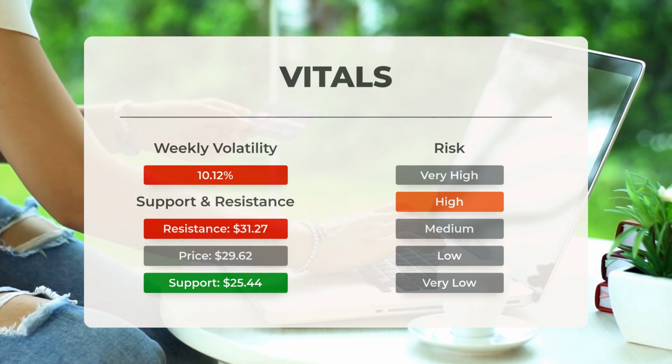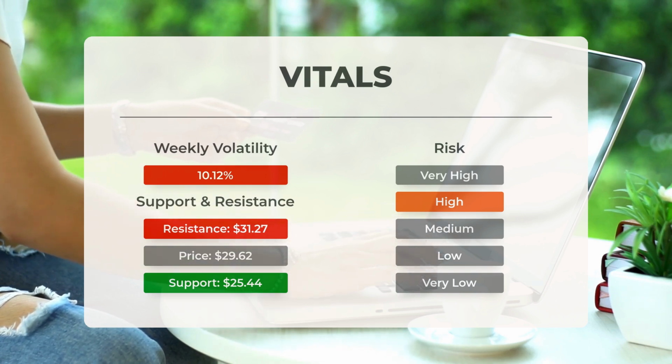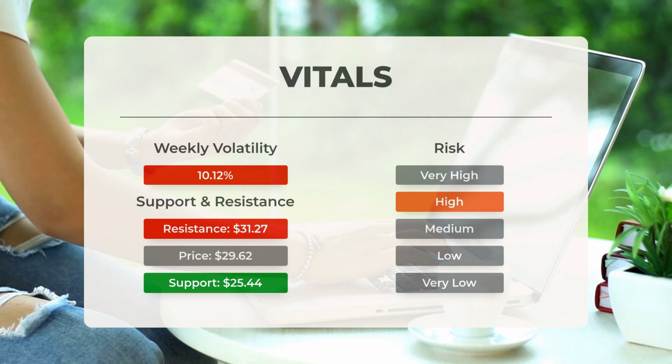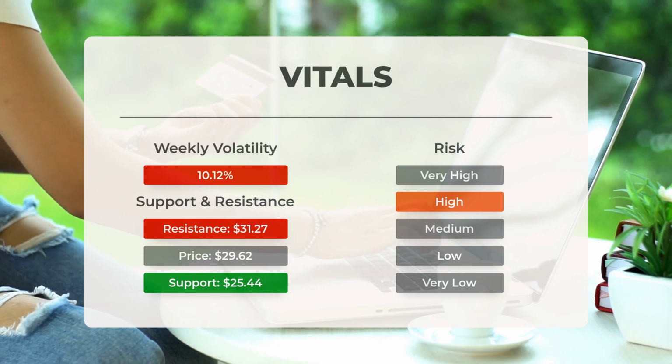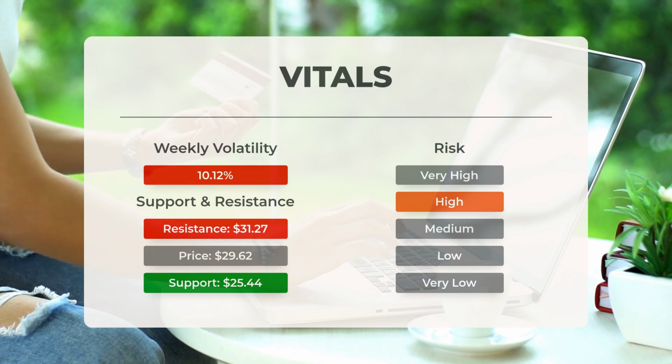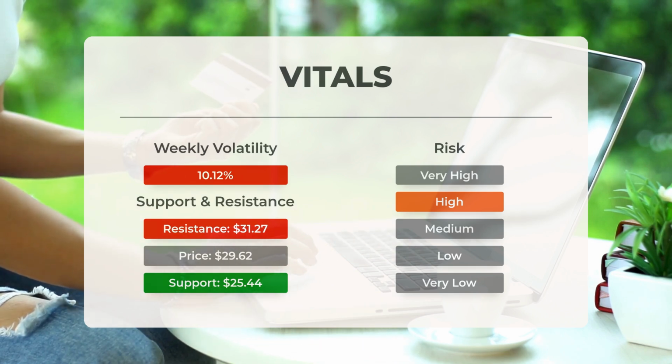In this case, Rocket Lab USA Inc. finds support just below today's level at $25.44. If this level is breached, the next support from accumulated volume will be at $24.16 and $24.06. This stock may exhibit significant movement during the day, indicating high volatility with a large prediction interval noted in the Bollinger Band, categorizing it as high risk.